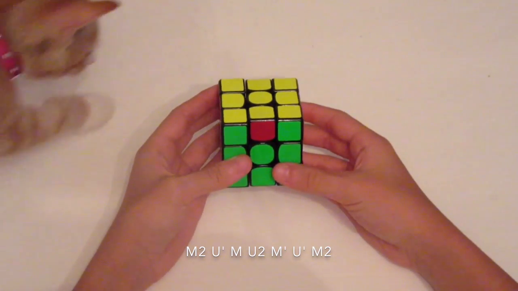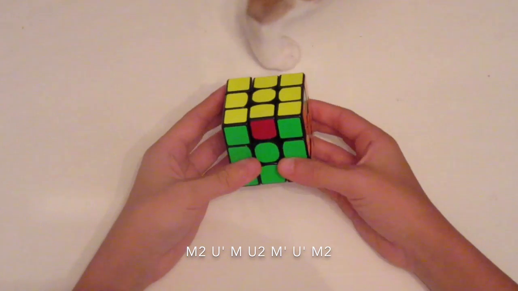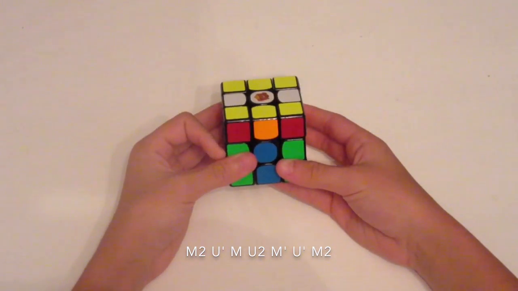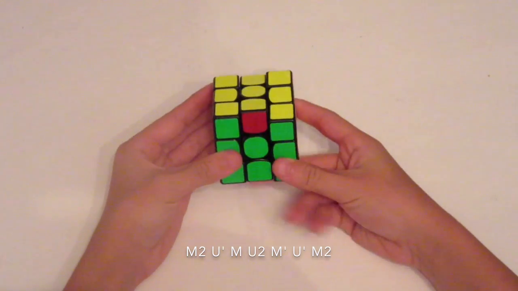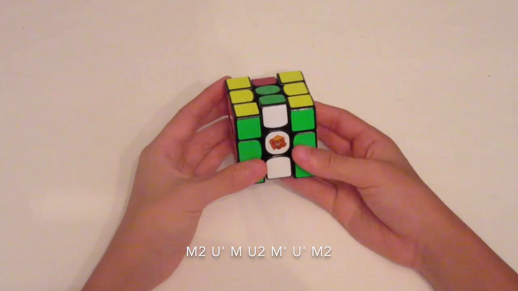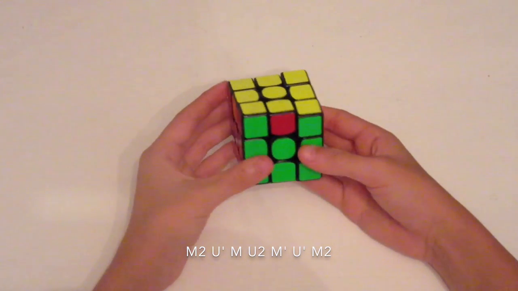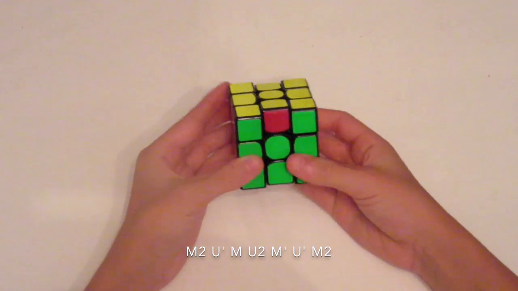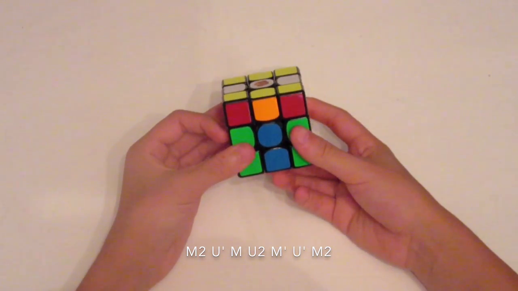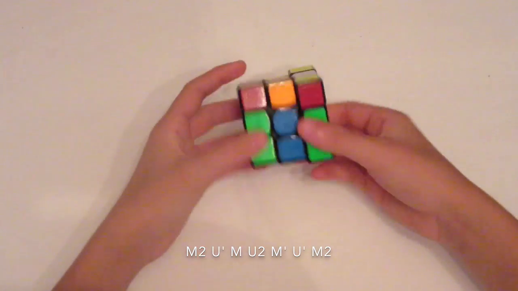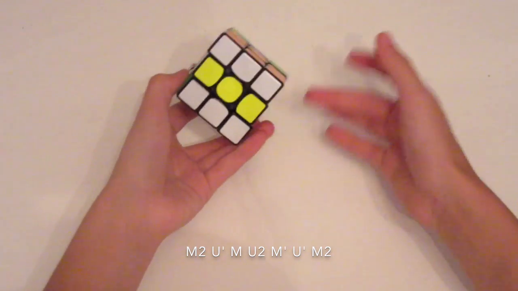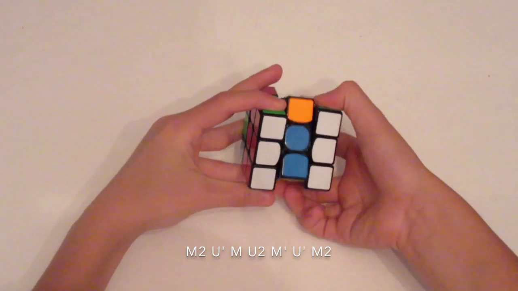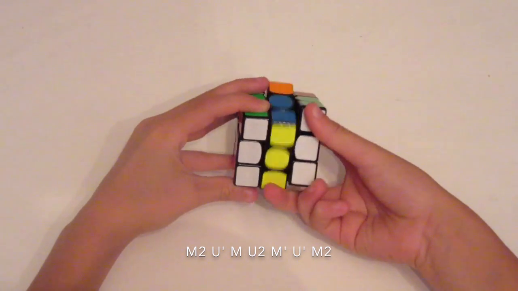Again, these are exactly the same moves - I think there's only one move that's different from the H and Z-perms. So it's M2, U-prime, and this is the move that's different. Instead of moving the M-prime now or M2 like we're used to, this time you have to do just a normal M like that. How you do that is you just push one of your ring or middle finger, whichever one is stronger, you just push it here, like this.